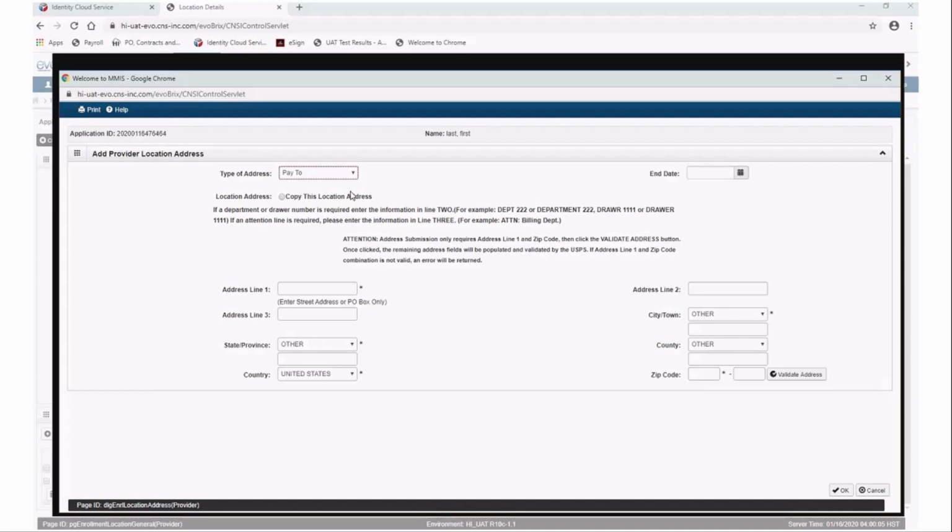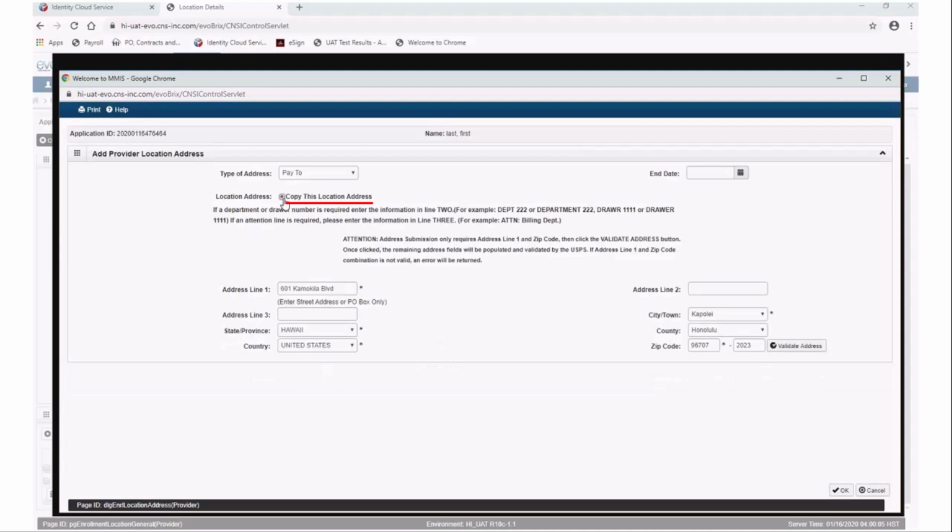If the Pay to address is the same address that you entered on the previous screen, select Copy this location address, and HOKU will auto-populate the rest of the required fields on the screen for you. Click Validate Address.